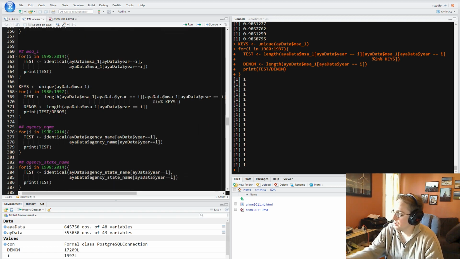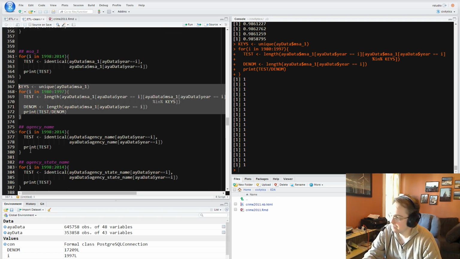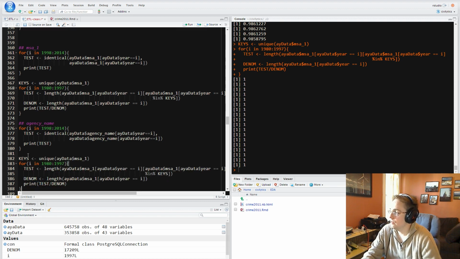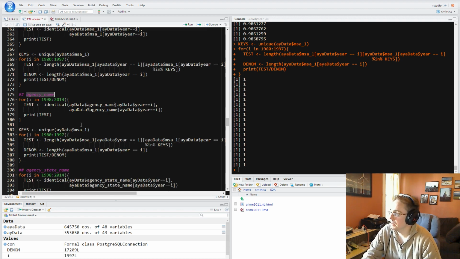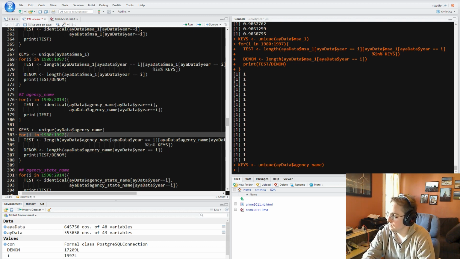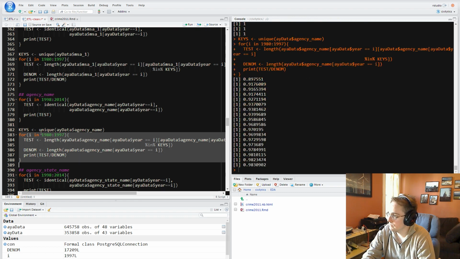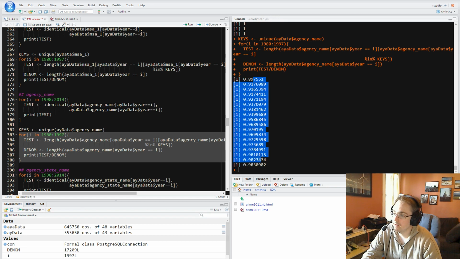Alright, this one's going to be a real test. Agency name. It should match up with ORI code, but of course there's going to be more probability of inconsistency in the way the agency name was keyed in over the years. But it has a pretty good match rate.